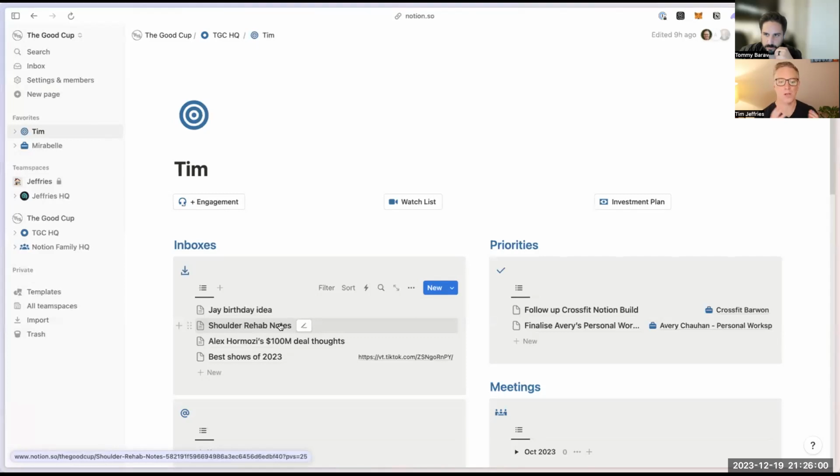Because everything goes there, and because my system is that this must get processed, I have this way of capturing those things. And little notes, like Notion's probably got a bit better since your frustrations in terms of being able to capture written text quickly. I also use this to share things out of other apps so that they land in Notion. You can see, best shows of 2023 was me scrolling TikTok last night before going to bed, and this guy's video had something in it. What I would always struggle to do is, I'd make a voice memo somewhere else, or I'd record a conversation with someone, and it'd be in some other app somewhere else. Now the integration just drops it straight into this point in my system, and I know it's going to get processed. It's not going to get lost.